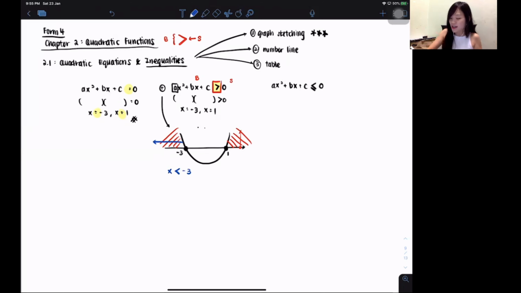How about the right side? The right side of 1 got 2, 3, 4, 5, 6, all of them bigger than 1. Done. Just like that. That's the answer. To understand is fine. Later I'll give you an example. You'll definitely understand, okay? So the concept is just like that. Based on the one that you sketch, write out the answer.